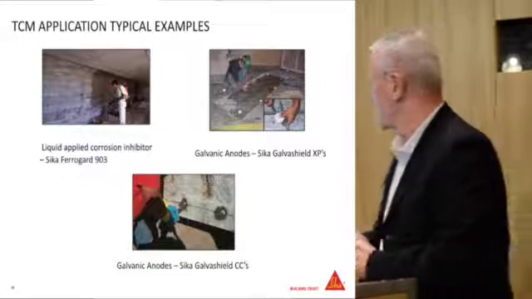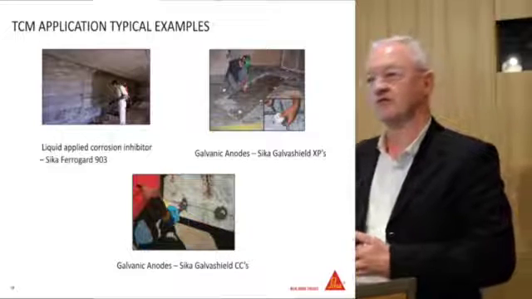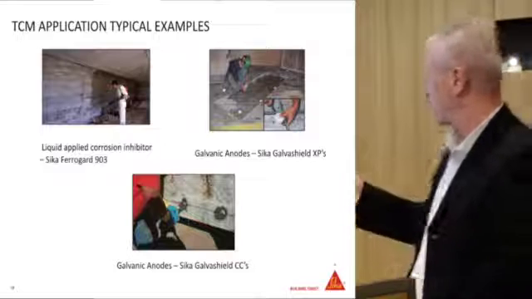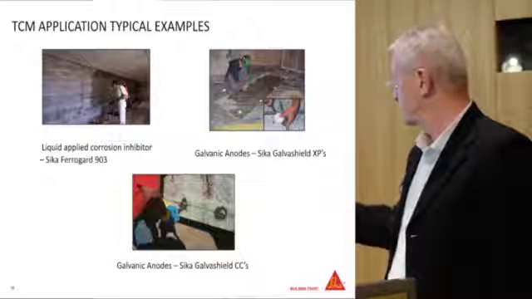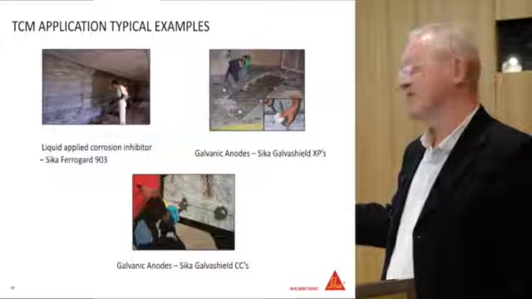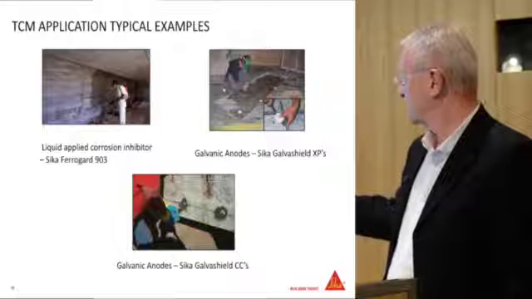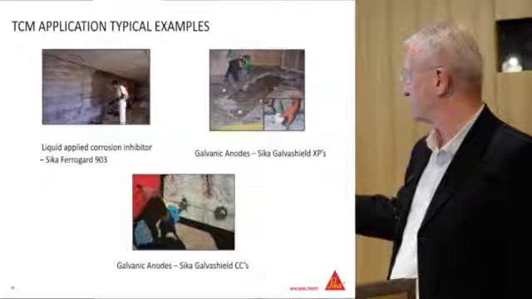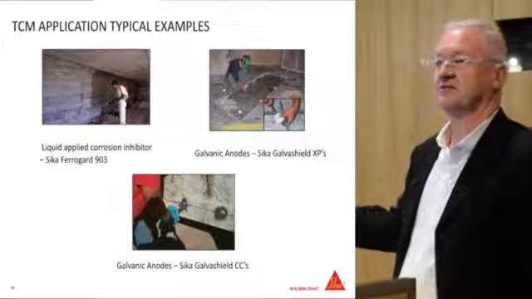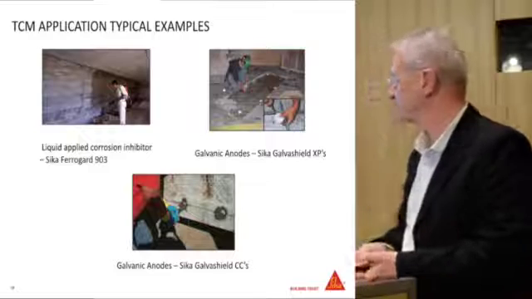And then we have the galvanic anodes, where we have probably a lot of chlorides and maybe quite a lot of active corrosion where we've carried out the repair. So we've broken out the repair. We've actually prepared the steel as well. And to prevent this incipient anode effect, we will place some galvanic anodes around the outside before we put the repair mortar in to sort of counteract this incipient or ring halo effect.